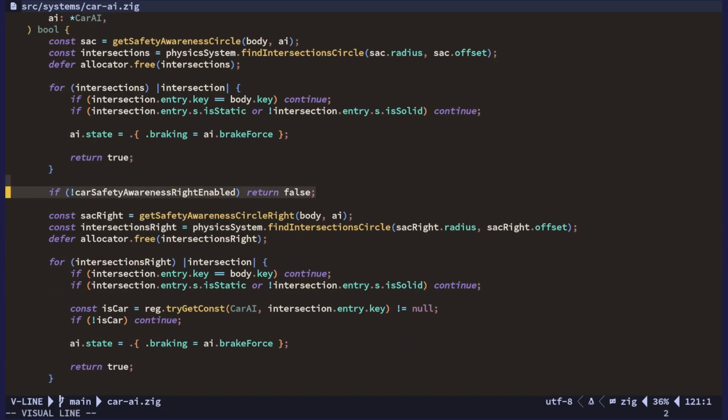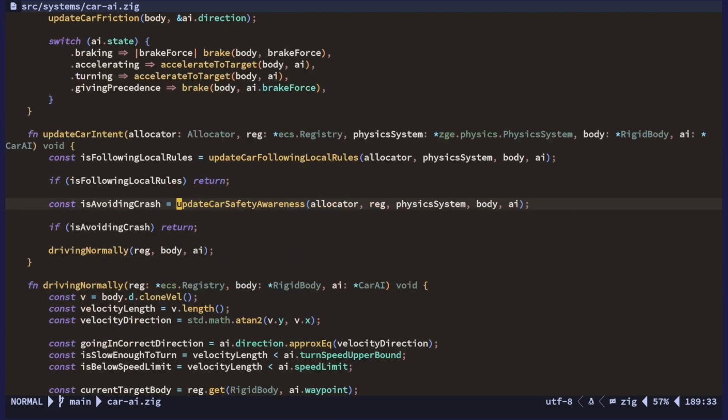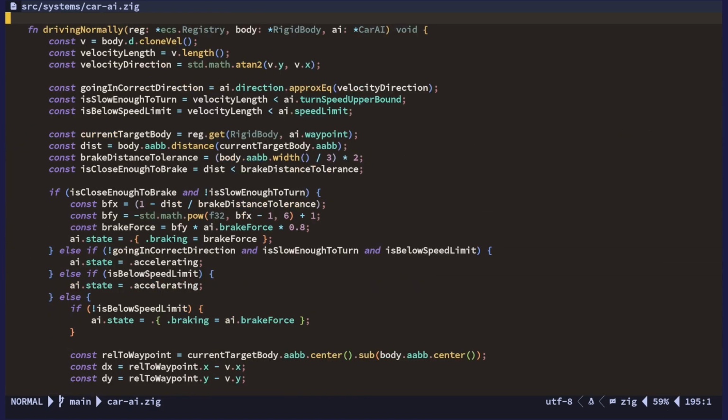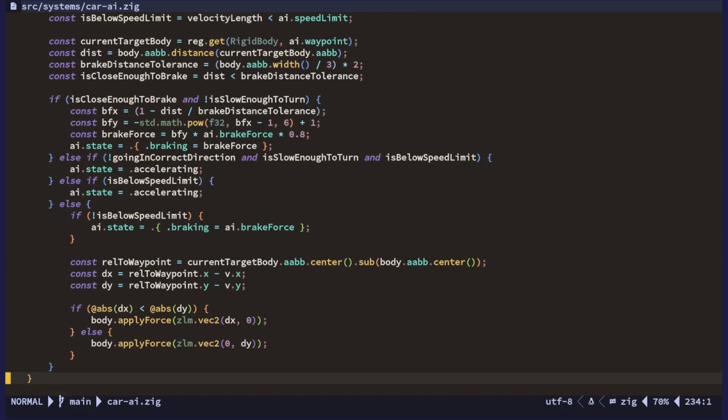I also have this other system here, which is not in use right now, so let's not go through that. And if we are avoiding the crash, we need to return. If we're not avoiding the crash, then we are driving normally. Driving normally basically just calculates a bunch of stuff to make sure that you're reaching the waypoint.